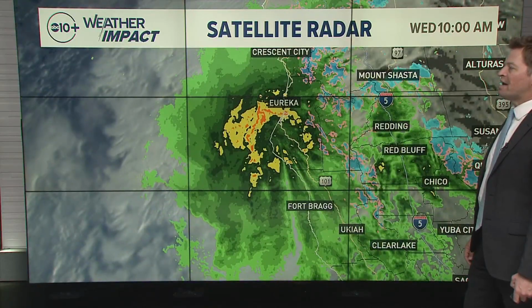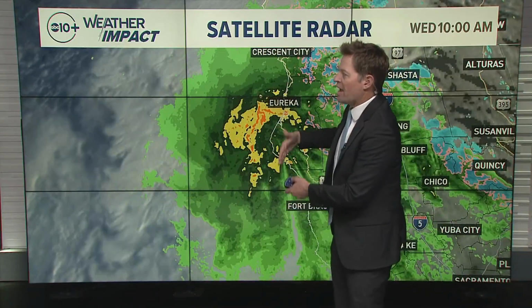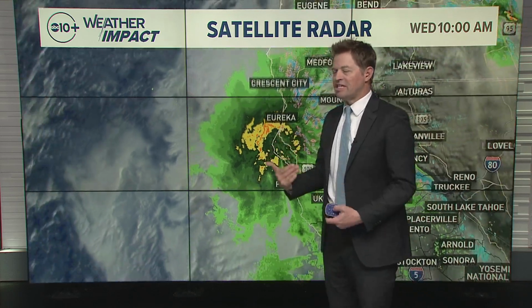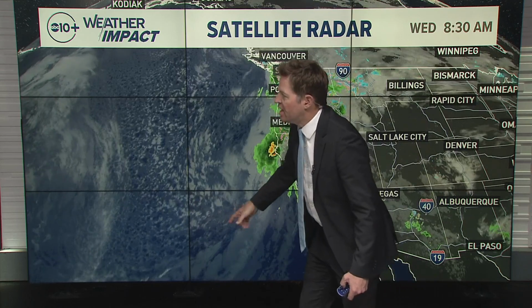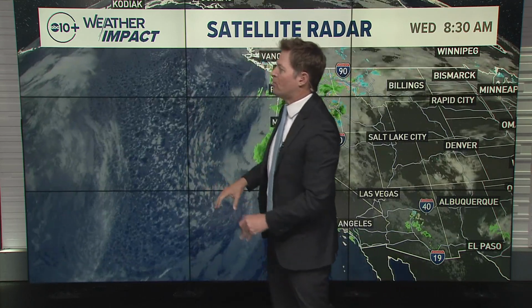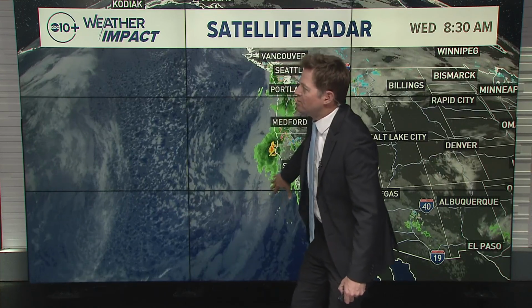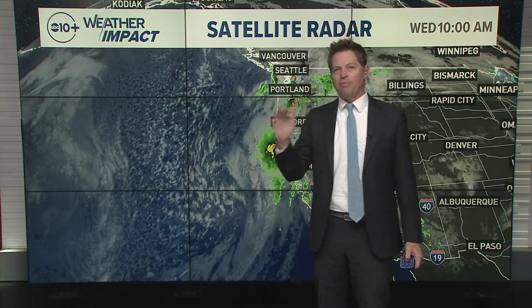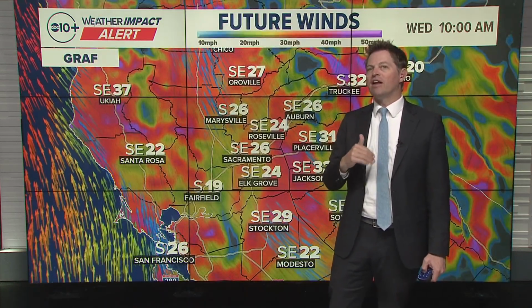So here is that main band. Like I mentioned, this is where all the forcing comes together, the maximum amount of lift. That's where you get the most intense rain. This is a true cold front, and we call this the frontal band because right behind this is all of this cold air. Whenever you see clouds that look like that, like popcorn sitting out there, that means all this cold air is draining in, and that's going to be driving this system and also taking our temperatures down as it moves through.